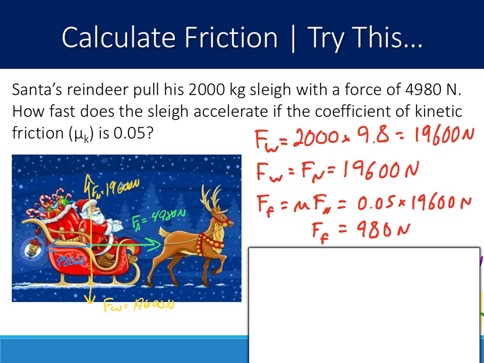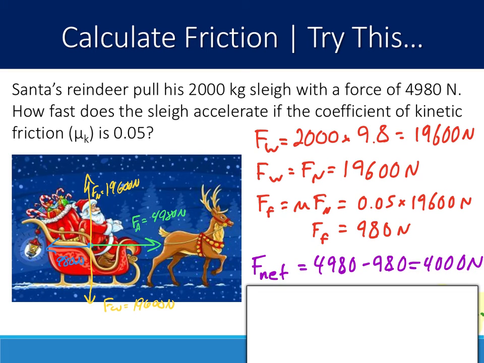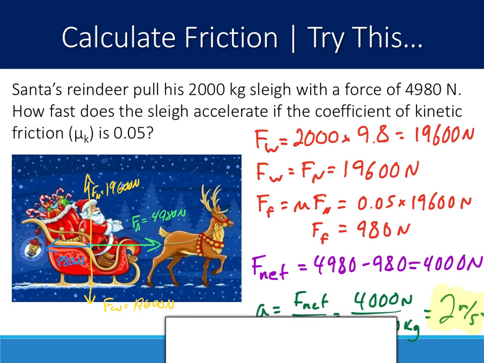The net force, remember, is a combination of forces in a given direction. So I have to be really careful here. I can't just plug in this and divide by the mass and get the acceleration. That's not going to happen. I have to combine the positive 4,980 newtons with the negative 980 newtons, and that's going to be the number I'll use. So looking here, the net force is the difference between those, so 4,000 newtons.